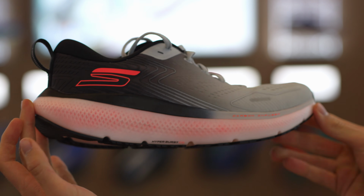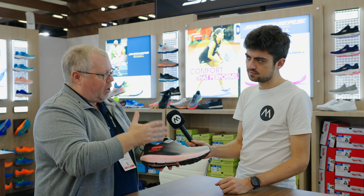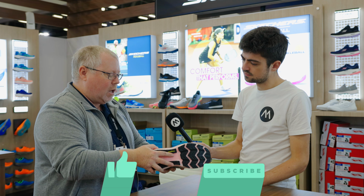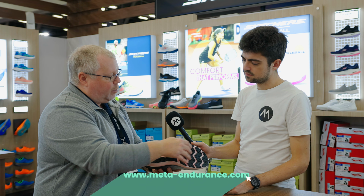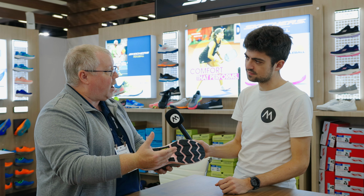With our original Hyperburst material, we wanted to take that material and make it more specific to daily training. So the Hyperburst 2.0 is going to be a much more plush experience than original Hyperburst. Outsole-wise, we're going to have a lot more Goodyear rubber. You're also going to notice a little bit more lug pattern in the outsole. It's going to increase the versatility so you can get off the sidewalk and run.